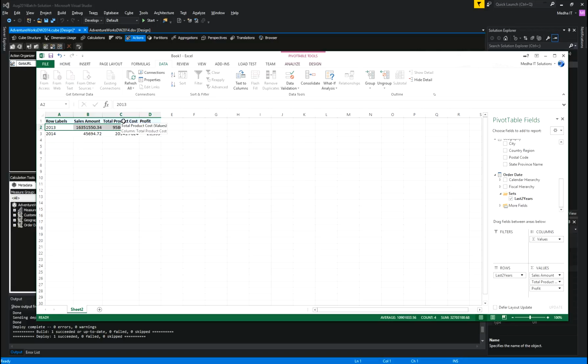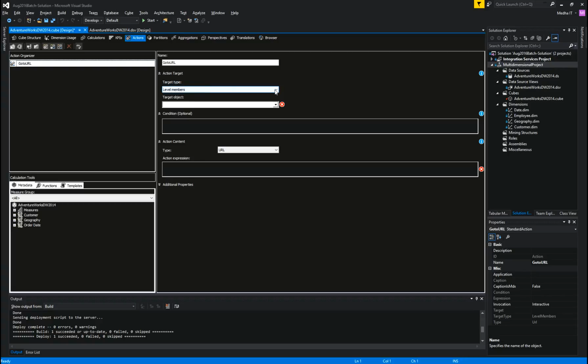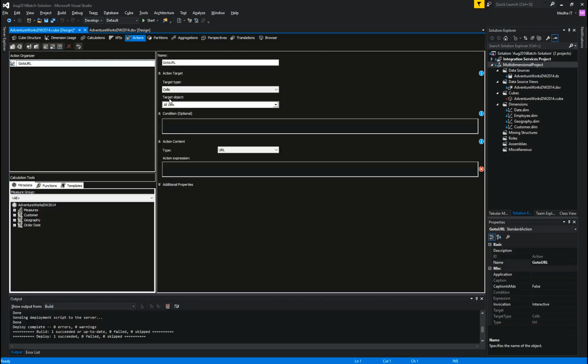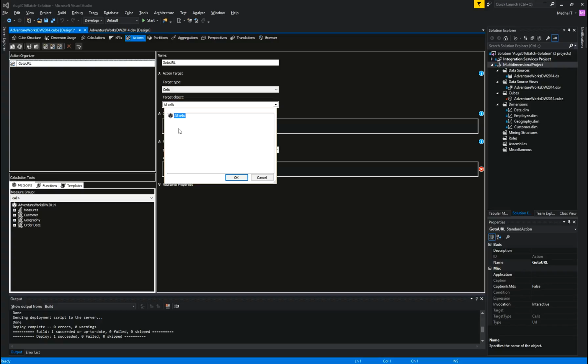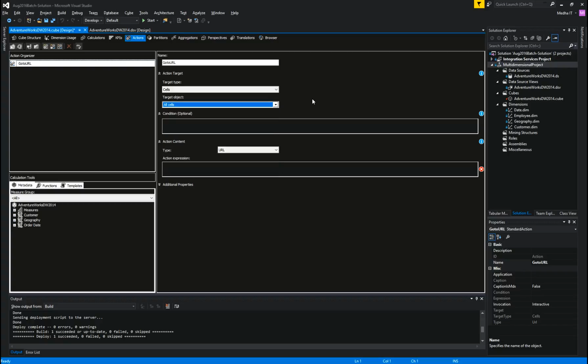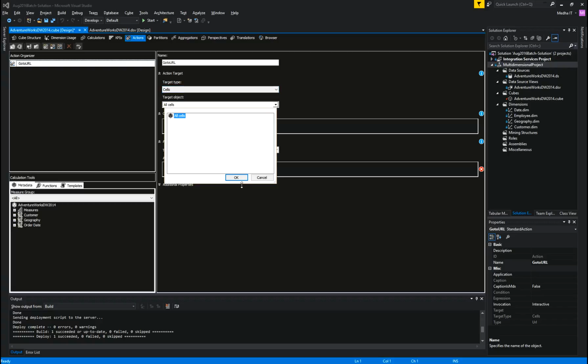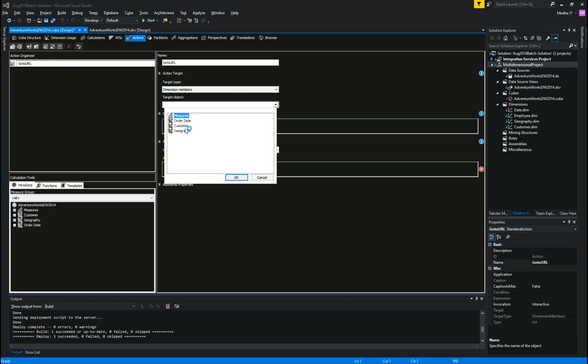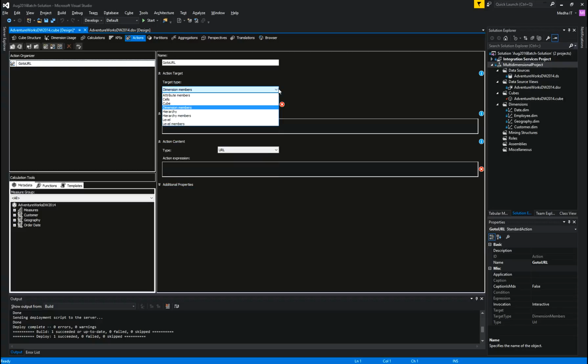Where should I enable that action? What is the target? Okay, in my case I will say cells, because I want to enable that action under cells. And target object, do you want to enable it on all cells or specific values? So for cells, by default it picks all the cells, but if you pick other options, dimension members or something, you can pick appropriate dimensions. So you can restrict that action to a specific dimension as well, but for my example I want to pick all the cells.